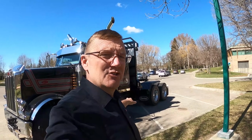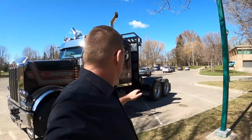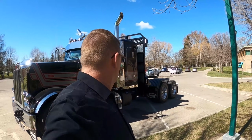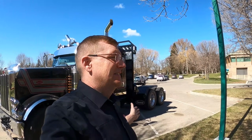The tanks on this truck weren't polished originally. It was actually ordered for another company in town that was unable to take it, so it didn't have the stainless steel DEF tank cover. I was going to surprise Sean and get the stainless steel DEF cover today because I got one that I could rob, but then I priced it out. You know how much a stainless steel DEF tank cover is right now for the new DEF tank? $1,800. Now that's Canadian, but I think our cost is like $1,600. So even if I could get our parts department to sell it to me at cost for $1,600, I'm sorry, Sean, I'm not throwing in a stainless steel DEF tank cover.